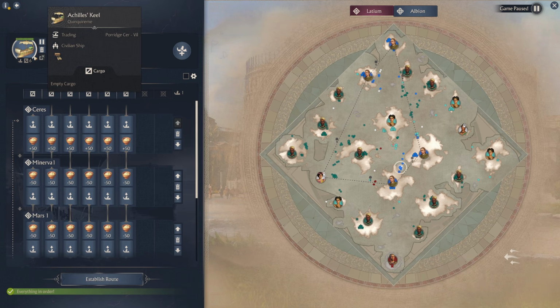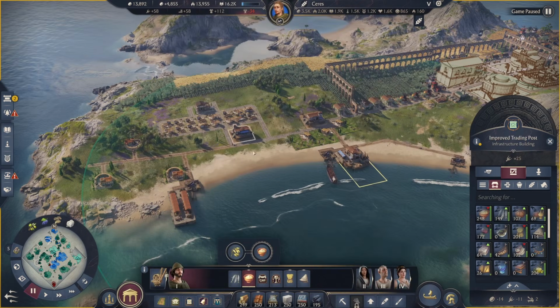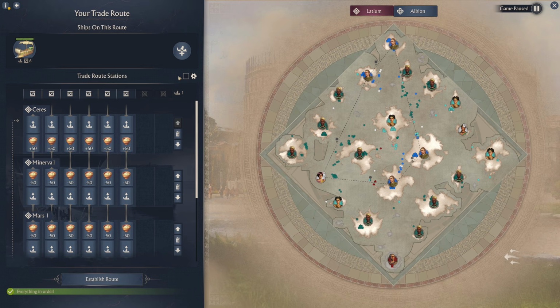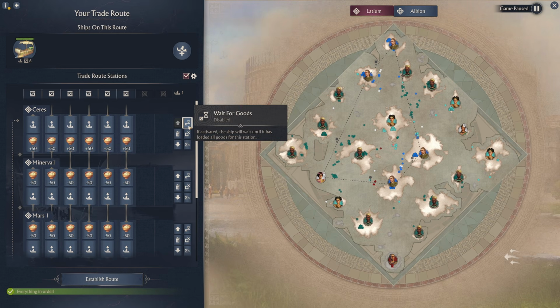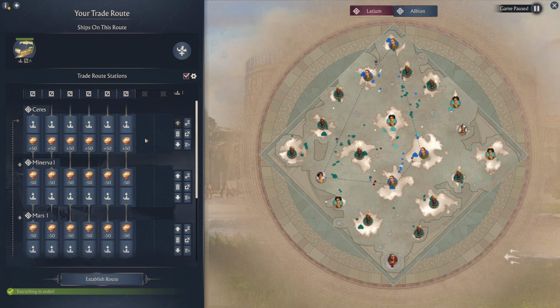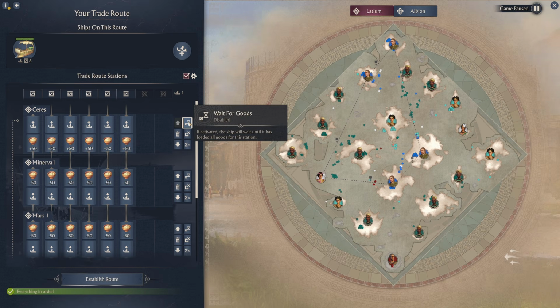So, although we are properly producing enough porridge, the bottleneck is caused by the overfilled warehouse at the Ceres Island. Of course, to fix this problem, we have multiple paths we can apply. I can mark the ship inside the trading route as wait for goods, because Ceres Island currently can stockpile up to 250 tons, but my ship can pick up to 300 tons. By marking it wait for goods, it will wait for 50 extra tons to be loaded before going to the next island.